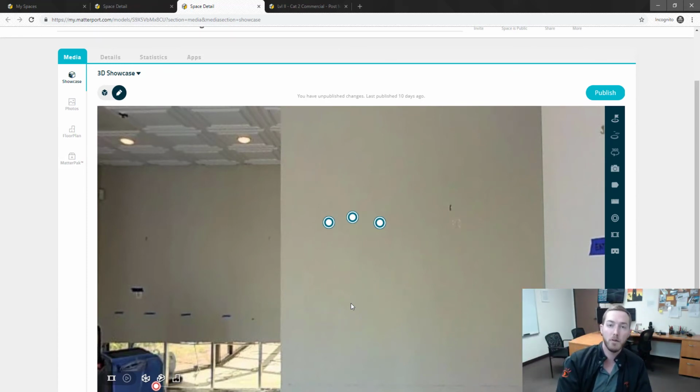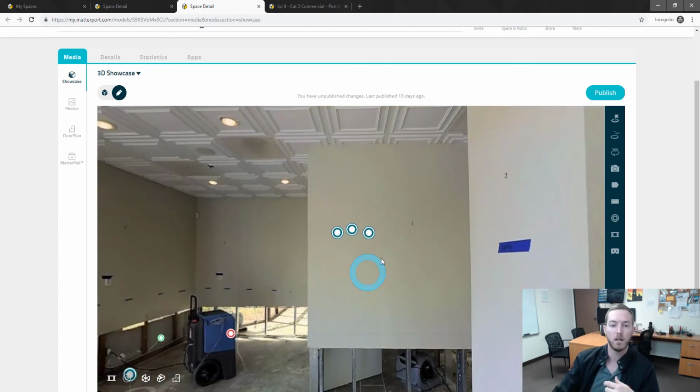Now, we've been giving feedback to Matterport based on the feedback we get from you guys, and we've heard that some people would like the ability to black out a sensitive document that you don't necessarily want to show off in the scan. That's something they're looking at. It might happen in the future. I feel bittersweet about it personally because I think that part of the beauty of a Matterport scan is that it cannot be physically altered in any way. It is what it is.